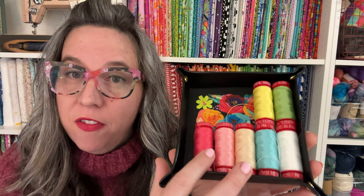So I am using the Aurifil 12 weight thread. Now, Aurifil floss gets used a lot by Fat Quarter Shop. Lori Holt has extensive color collections that match her fabrics and her designs, and Aurifil floss and all the things. They have special boxes. So that's floss. The Aurifil floss is a 6-stranded floss on a wooden spool, very similar to DMC, because it's not overdyed, it's a solid color. It's very similar to DMC in that it's 6-stranded. You pull the strands, you use one for higher counts, you use two for bigger counts, all those things. So that's the Aurifil floss on the wooden spools.